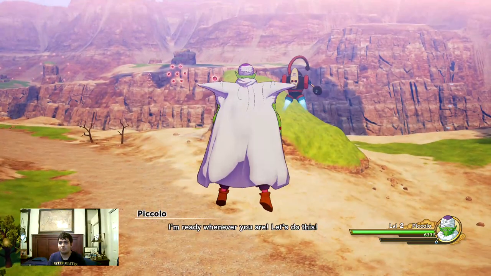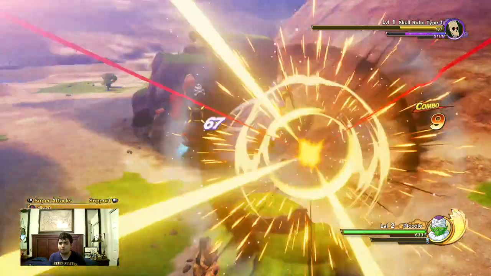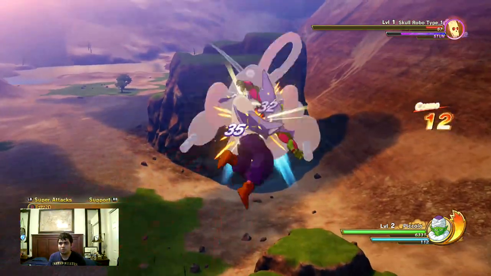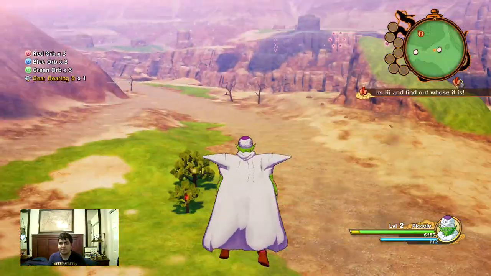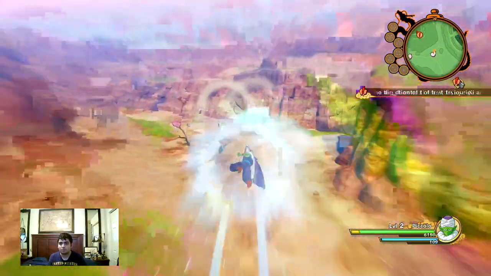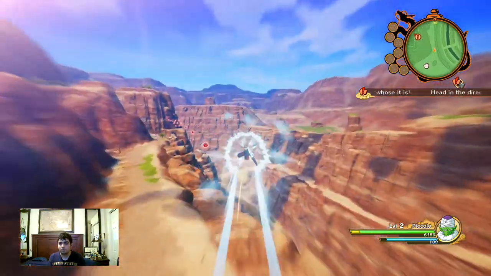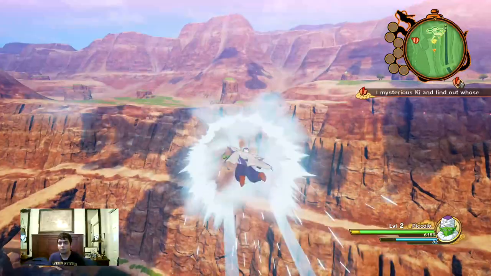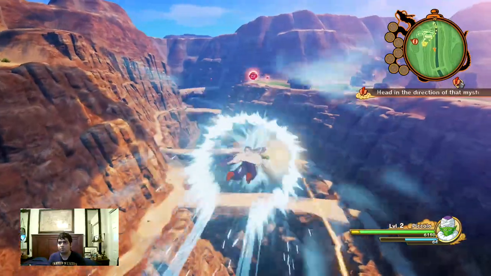Well, I'm out of ki. Stay out of my way, you robot bozo. Alright, charge up your ki, buddy. Checkmate. Ouch. I just got hit after defeating a robot. Why in the world are there so many orbs?